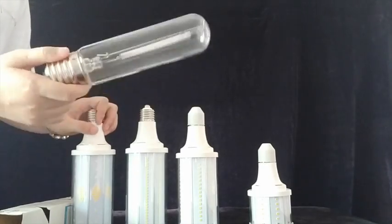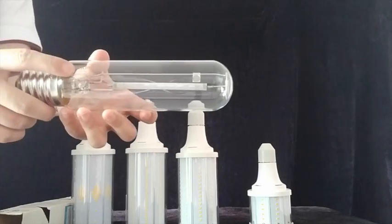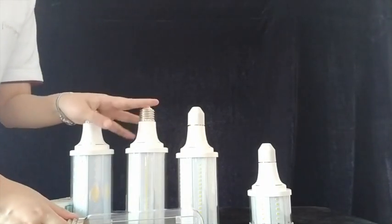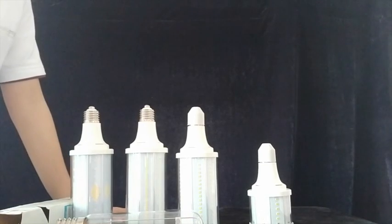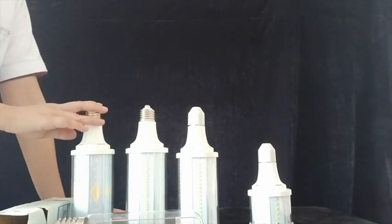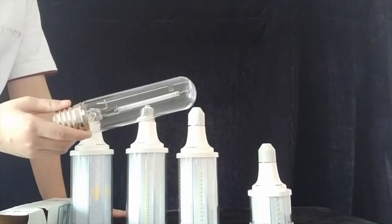Generally speaking, an LED cone bulb is to replace the traditional metal halide lamp or high pressure sodium. Yeah, you can see here, this is a Philips 150 wattage. And anywhere the traditional lamps exist, LED cone bulbs can be used. But for different fixtures and different applications, we would choose the right LED cone bulb to suit your fixtures and application.